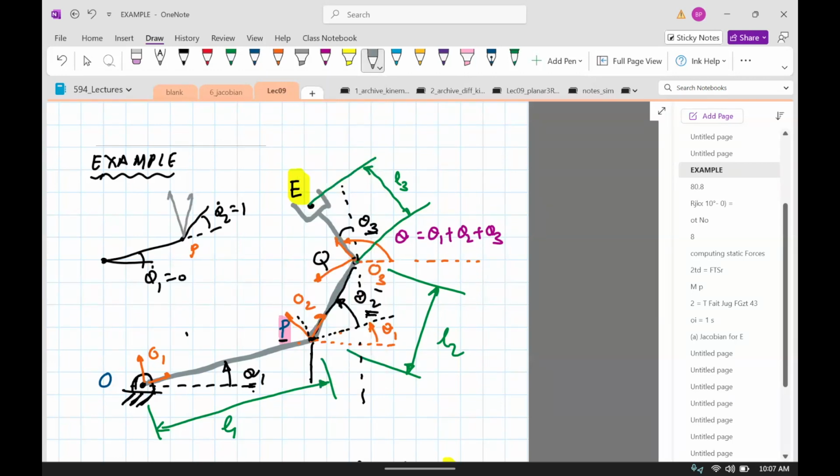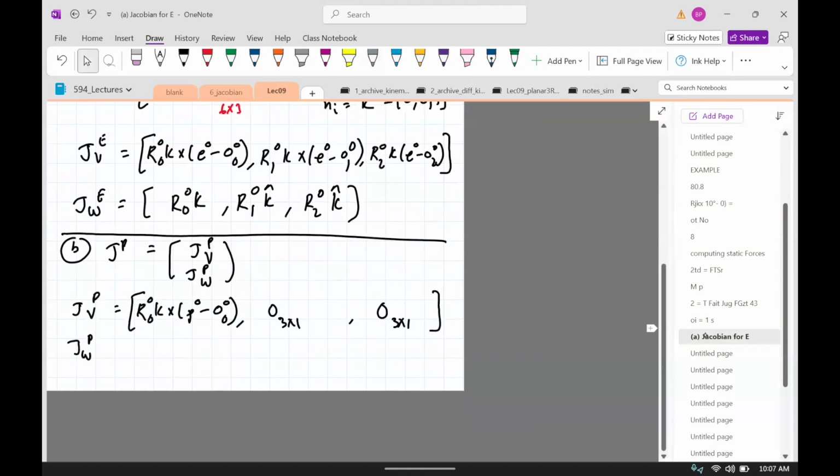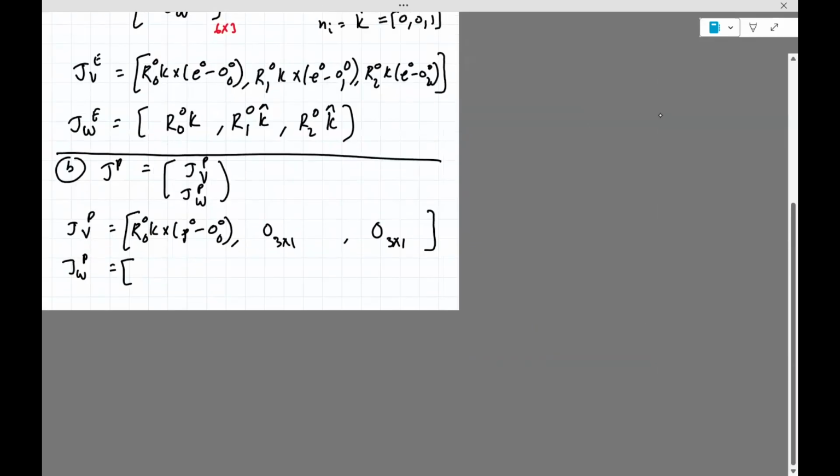And then it'll go here, and then it'll go here. But this point P is not moving, it's stationary. So its linear speed is 0, its angular speed is 0. And that's why that would be 0. And same for this, if you use the same reasoning, it will be R0K, 0, 3 cross 1, 0, 3 cross 1.